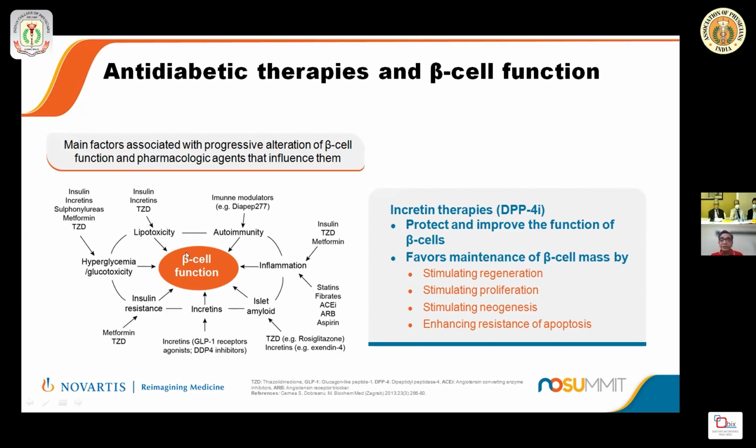If you look at what drugs can contribute to preserving beta cells, they would be drugs like insulin, as I mentioned early on. Incretin-based therapies can do so. TZDs, thiazolidinediones, can do so as well. The thiazolidinediones have the ability to reduce lipotoxicity as well. Incretins can do that too, as well as insulin. Then you have drugs like metformin, which can reduce some inflammation. Incretins even reduce islet amyloid, along with the thiazolidinediones. And the incretin-based therapies address the alpha cell defect, which contributes to improvement in beta cell function as well.